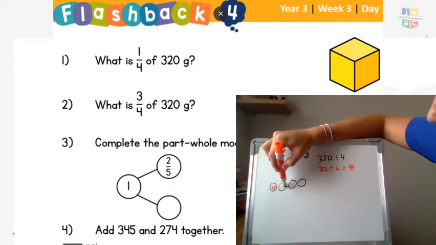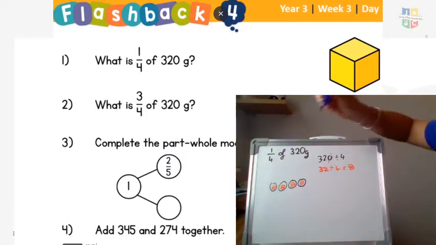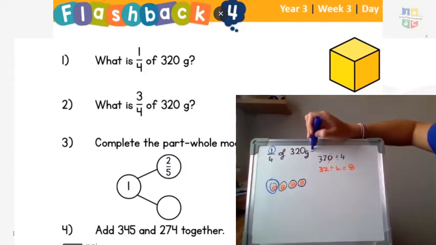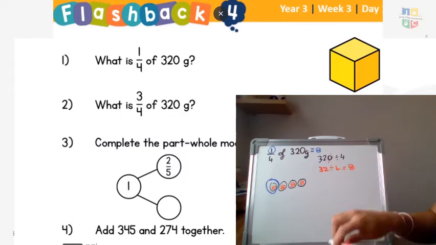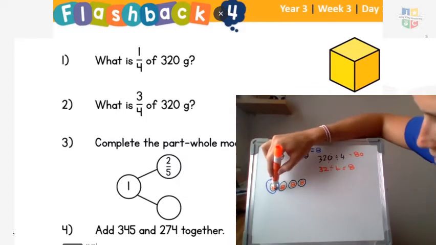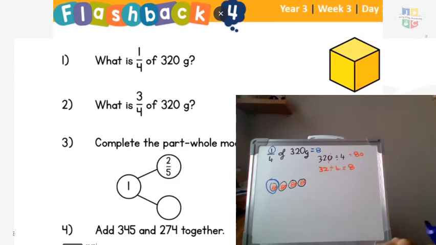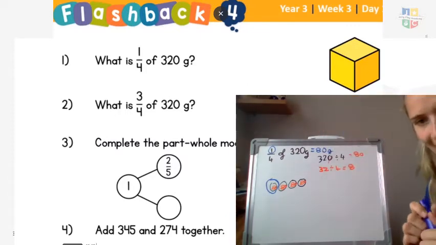So I know in each of these I should have either had 8 dots, or you could have just written the answer 8 in each of them. Now I need to look to see how many parts it wants. Well, it only wants 1 part. So if I find 1 part, I know my answer is going to be 8. However, it's not going to be 8, remember, because we took our 0 off. So we need to put our zeros back on. So make sure that you've put your zeros on in there. And then we can see that our answer isn't going to be 8, it is going to be 80. And don't forget to put your grams on the end.